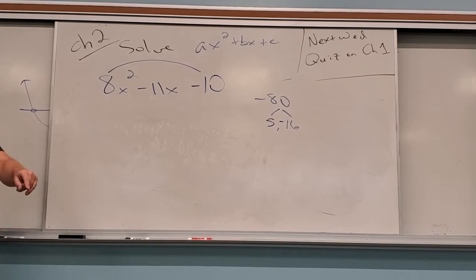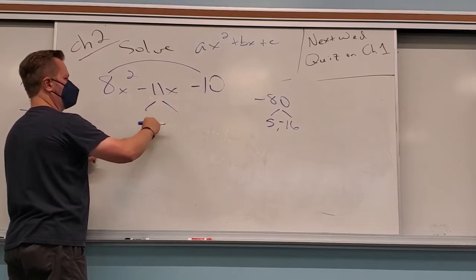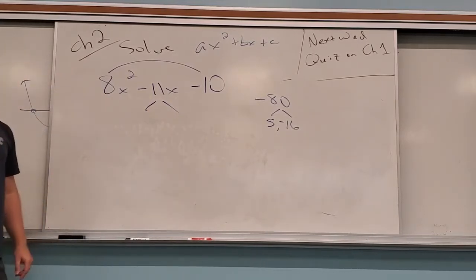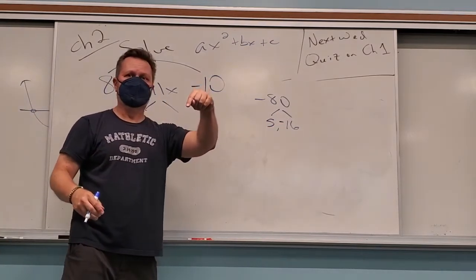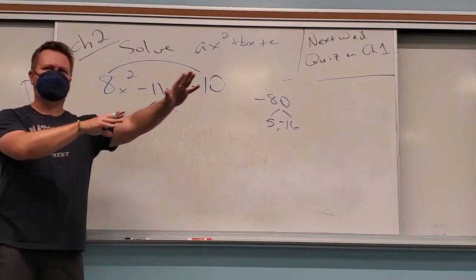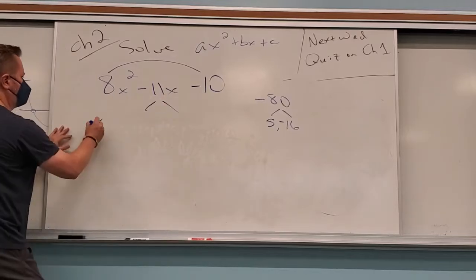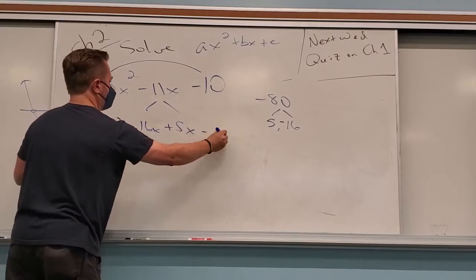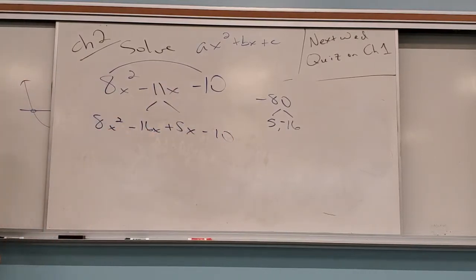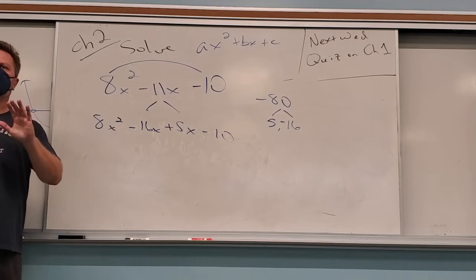Now what I always do, it doesn't matter how you split this up. You can either put the 5 and the 16 or the 16 and the 5, doesn't actually matter. So what I normally do, if I have a choice, I put the -16 first. Because when there's a negative in the middle, it messes up that second piece. It makes it easy for me to make a mistake. I don't know if this makes any sense. So I'm going to put the -16x first, and then the +5x next. Did I change the problem at all? Nope, it's still the same. It's still -11x. But what are we allowed to do now?